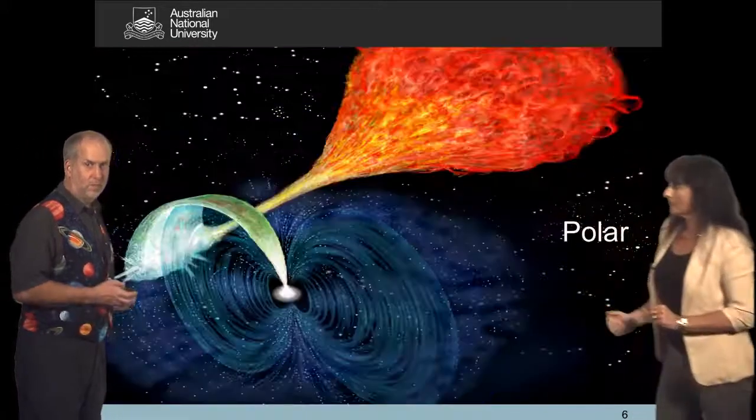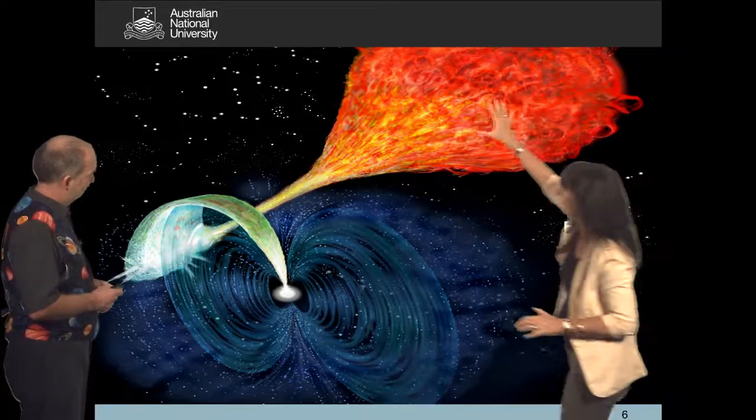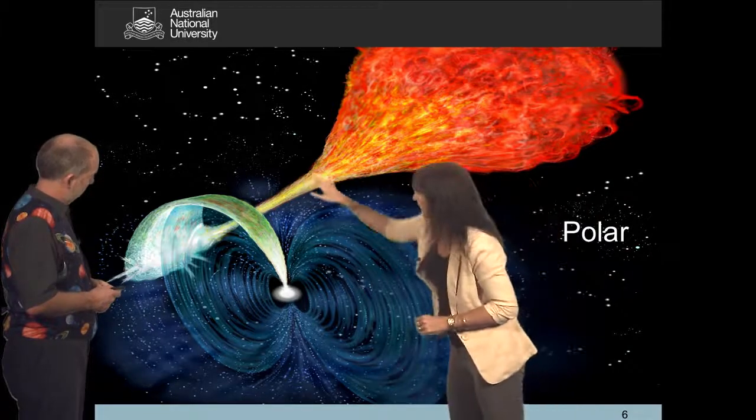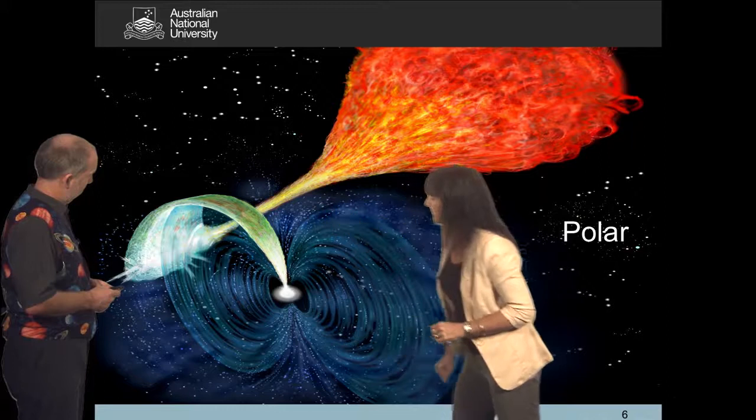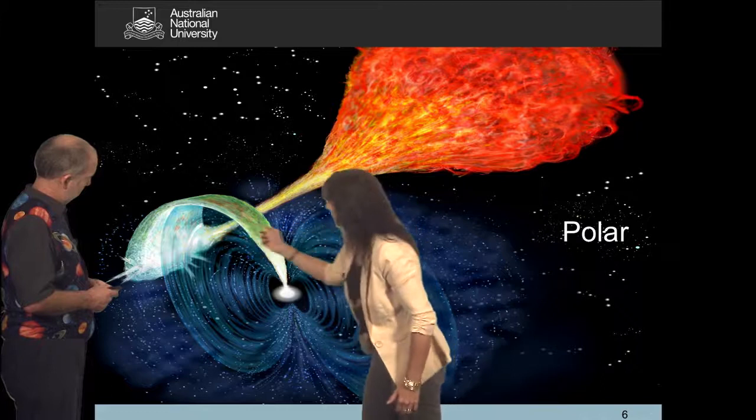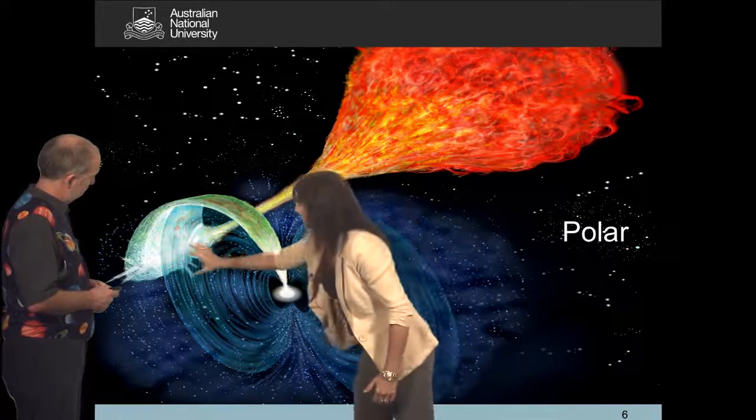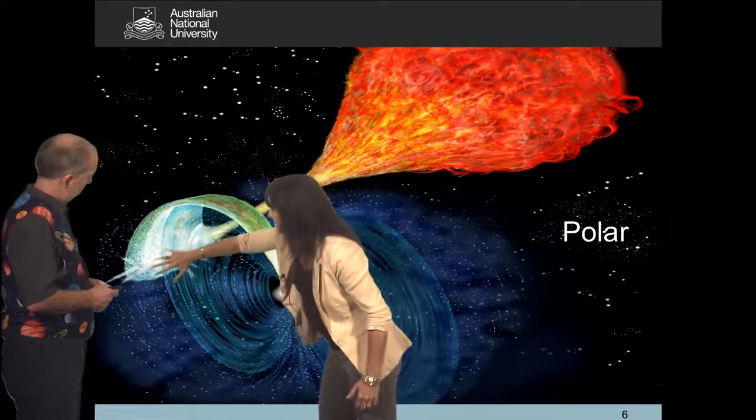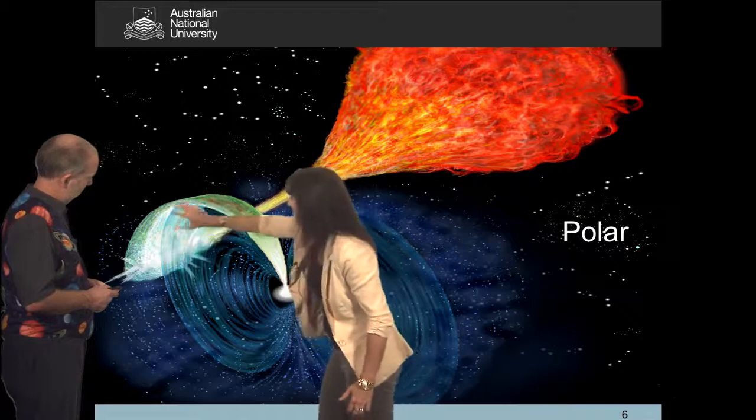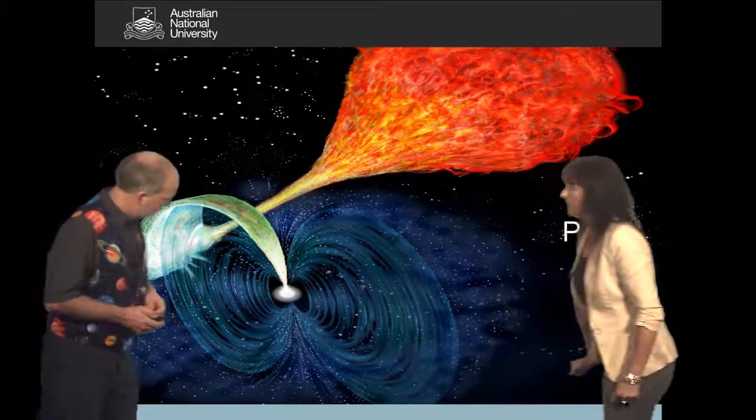So here's a view from a bit further out of the whole thing. So here you can see all the various components. So again, you see your late type star. So your inner Lagrangian point will be somewhere here, ballistic stream. But you can see that instead of having the material forming an accretion disk, you have a coupling region on the orbital plane. And then the material is lifted. It forms an accretion funnel and it hits the white dwarf surface.